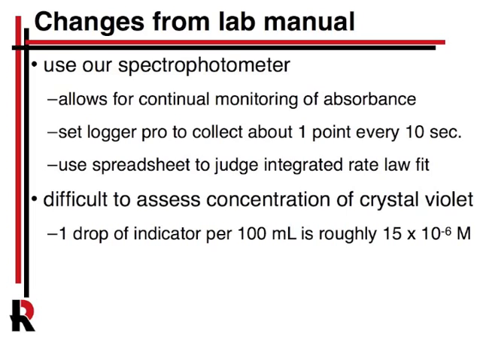Okay, now the one challenge we have is that we don't, we won't exactly know the concentration of crystal violet because of the way our indicator was purchased. So we're going to go more with a color. And so we want one drop of indicator per about 100 mils of DI water, and that will get us in the right ballpark. You want an absorbance range between 1 and 0.5 or so to start out with, and then that will decrease over time as you add the sodium hydroxide.